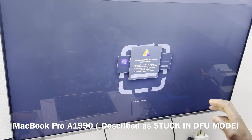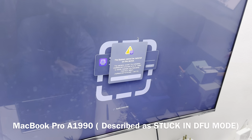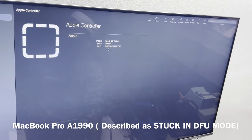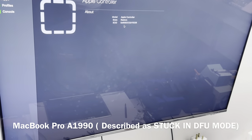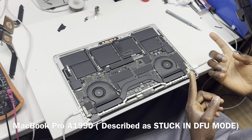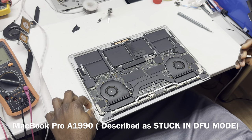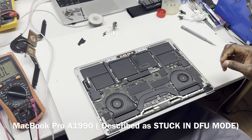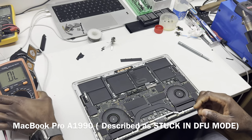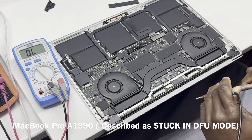So usually what happens is, for example, if we say now we have an error, yes? And if we say stop, the device itself will still be in restore mode. So I think this is what they meant. They tried it and it didn't go through. And what I did pick up here is that we might have an issue on a 2.5 volt rail. So let's disconnect the power button, power cable, disconnect the cable itself, remove power from the board, and let's check just to confirm that and see what we have on the 2.5 volt rail.